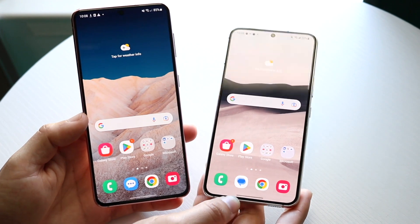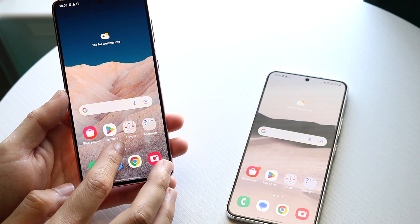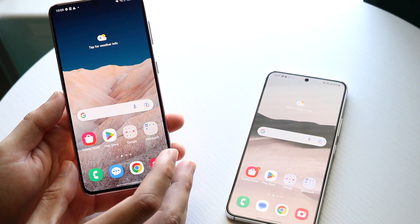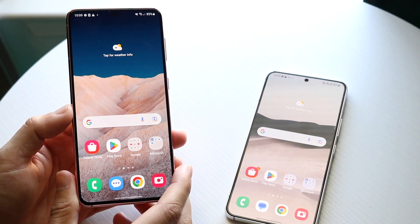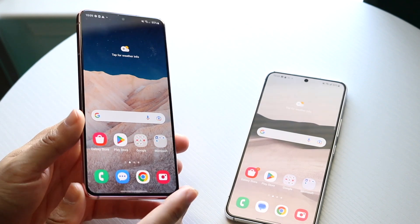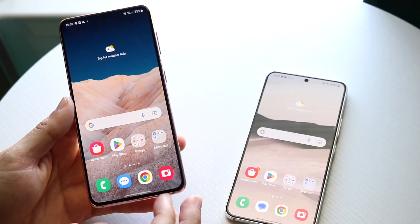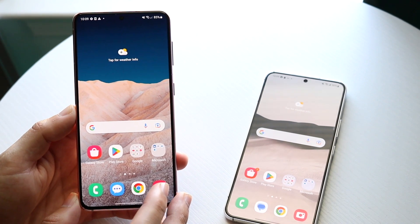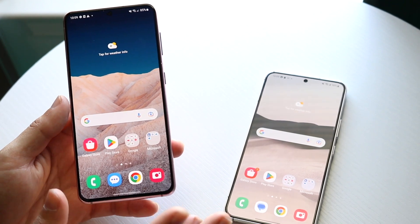Starting off side by side, the Samsung Galaxy S21, which came out in 2021, has on the front a 6.2 inch dynamic AMOLED display. It's 1080p — it was actually a downgrade coming from the S20, which is unfortunate, but it still looks like a pretty decent panel. It's a flat display at 120 Hertz. And the S22 is also kind of the same type of panel; I don't really think they've changed that much.